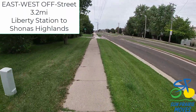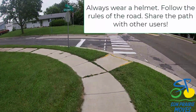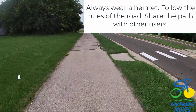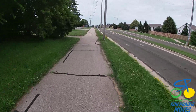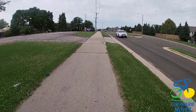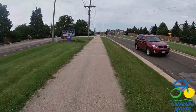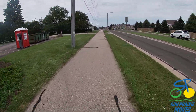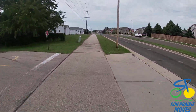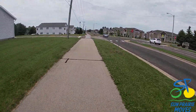We started our journey here from the Sun Prairie Athletic Club, and we're going to cross Schumann and be sure again to obey the traffic signs. Stop if there's a stop sign for the bike path. Now we're going to continue on the multi-user path and go by Bird Elementary School. And next up is the intersection with St. Albert the Great Drive. So this path is really nice because it's very limited crossing of driveways and streets.